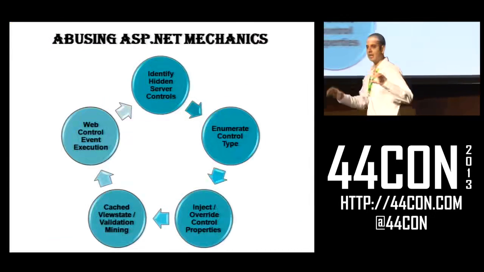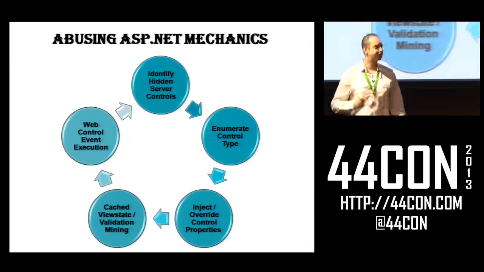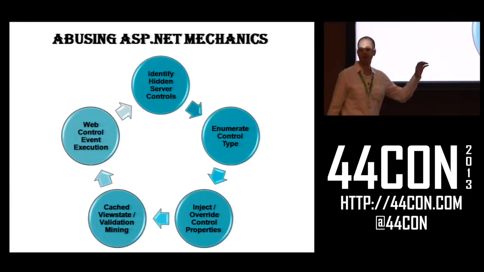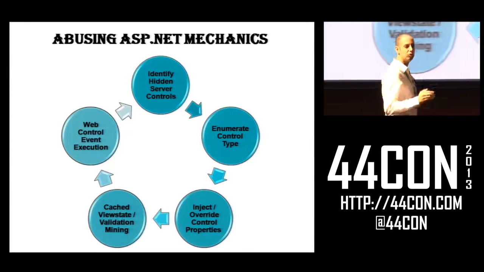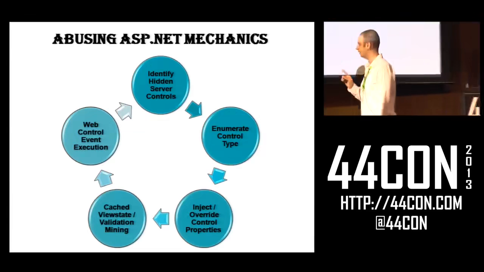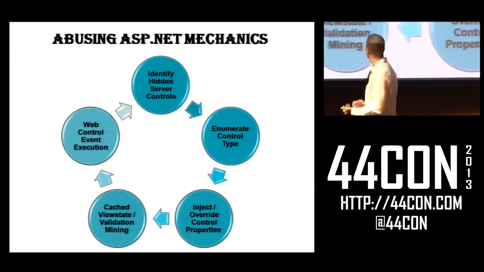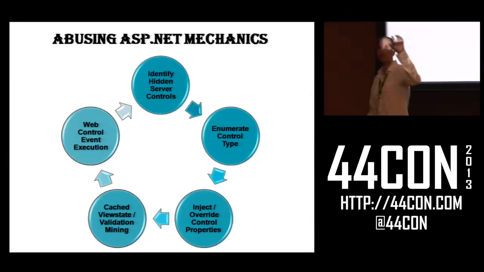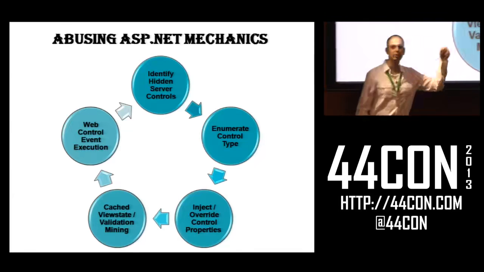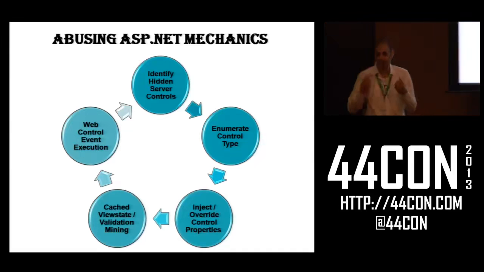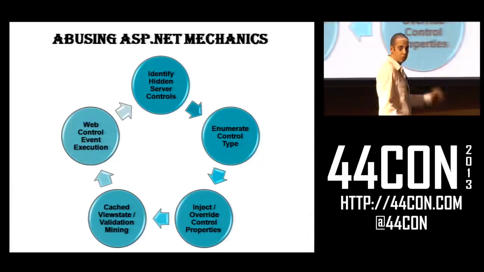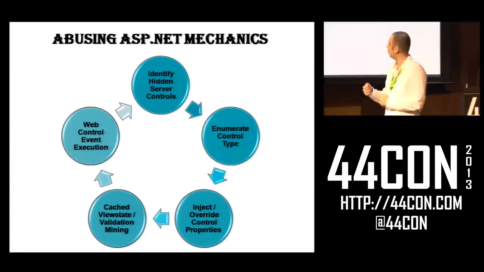And let's discuss shortly the different attacks that I'm going to cover in this presentation. We're going to learn techniques to identify whether or not a .NET or Mono page contains invisible, dormant, or hidden controls that we're not supposed to see. We're going to learn a couple of techniques to do that. We're going to learn how to enumerate the type of the control, whether it's a button, a text box, or an SQL data source, and how to enumerate the name and properties of the controls that we can't see. We're going to learn how to inject or override control properties that we're not supposed to alter or change, and how to affect them.